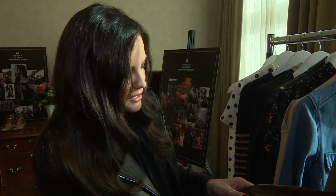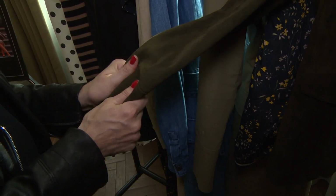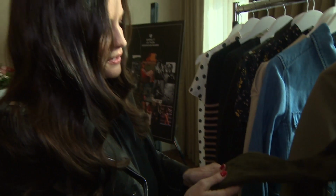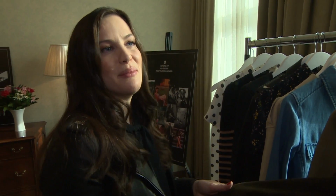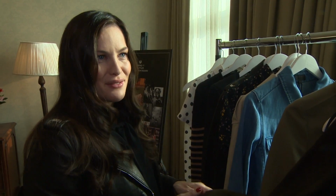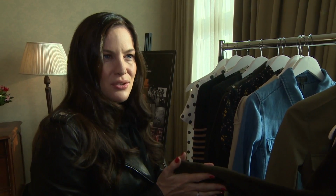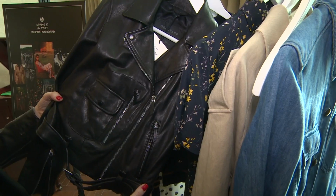So the inspiration, there was a photograph of Anita Pallenberg, I think, in more of a khaki kind of color. And I thought, what if that was a sort of green color, like a mossy green color? It's really beautiful. And a little bit more Belstaff, because we always want to be thinking about things that kind of last forever with Belstaff. The best thing about a Belstaff jacket is it's not trendy and of the moment and going to fall apart in a year's time. You can have it for your whole life and it just gets better and better. So you want to think about that with functional and practical materials.